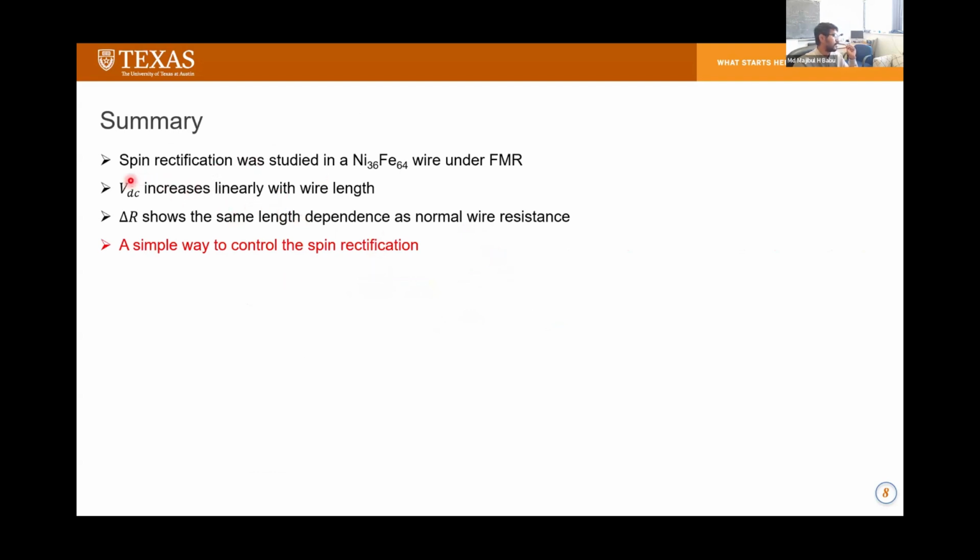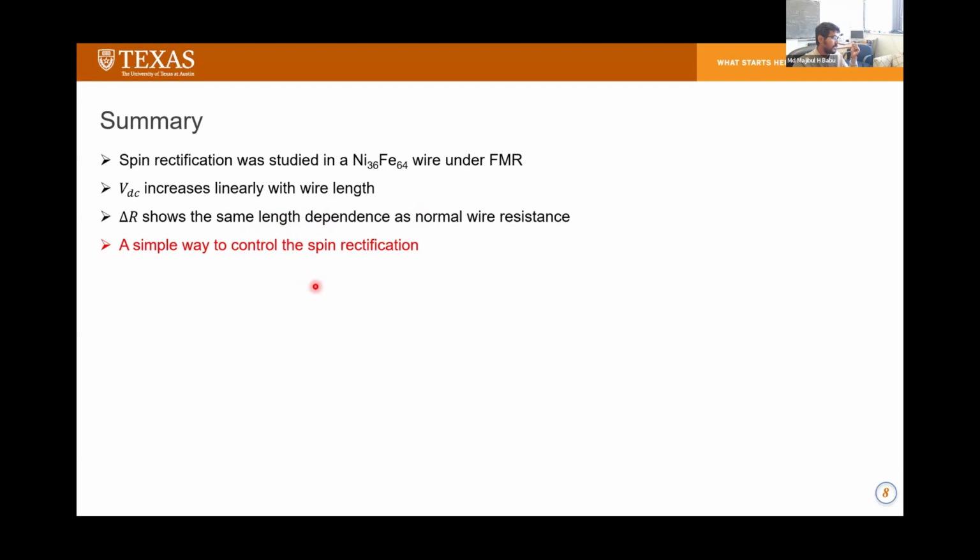In this work, we investigated the spin rectification in nickel iron wire under ferromagnetic resonance. By analyzing wires of different length, we observed that the spin rectification voltage increases linearly with the wire length. Furthermore, FMR-driven resistance exhibits the same length dependence as the normal DC resistance.